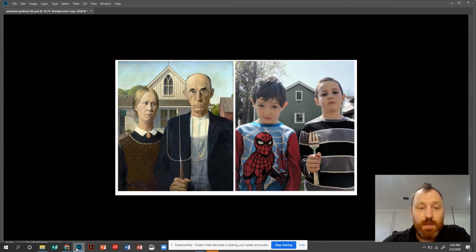All right, and here you see it. On the left is Grant Wood's American Gothic, and on the right is my version of American Gothic done with two of my kids. So you are going to be recreating the work of art that you picked, as faithfully as possible. So you can see on mine, I tried to recreate the setup, right? The two figures, how they were standing in relationship to each other. I also tried, if you notice in the background, that I photographed them in front of a peaked roof. We didn't have a pitchfork, so I just used a really large fork from our silverware drawer.